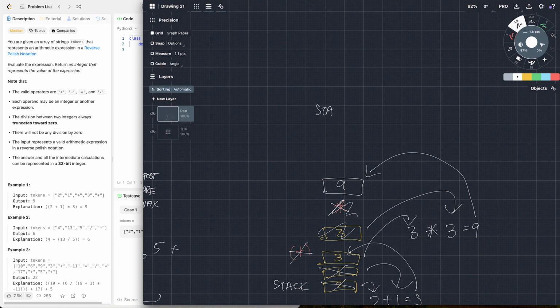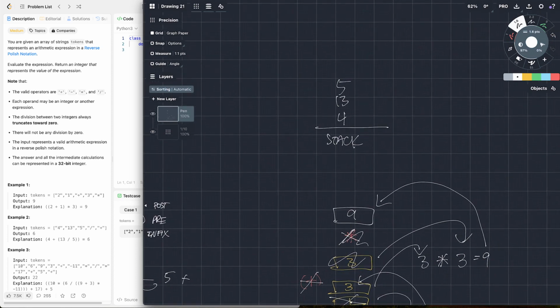Let's say we have a stack, right? We put the 4 on, we put the 13 on, we put the 5 on. We see a division. Division's going to take this 5 and do 13 division. And hopefully that's going to be 6.5, but then round it down to 6. We're going to put the 6 on, and what's going to disappear is, I use gray to make it disappear, this one, and this one, right?